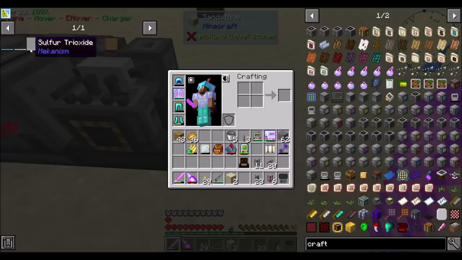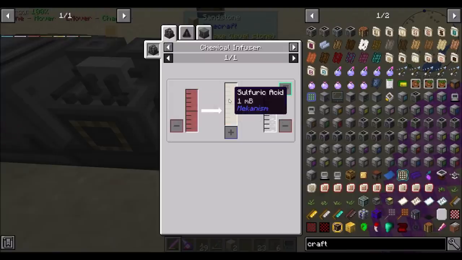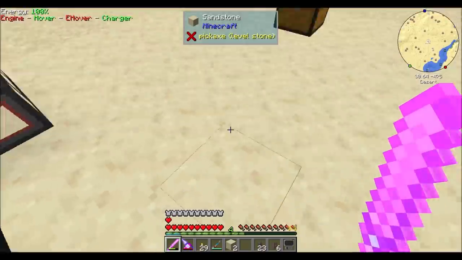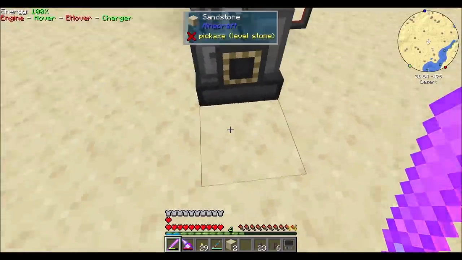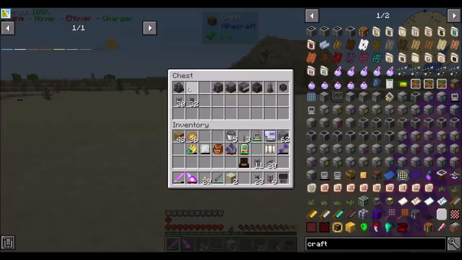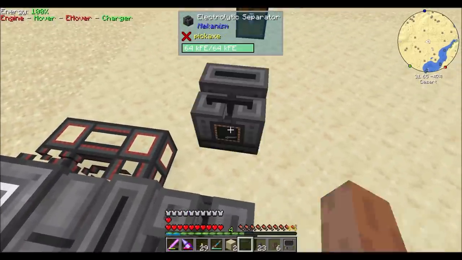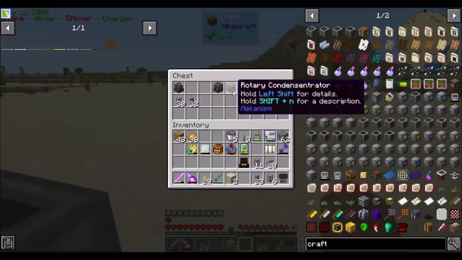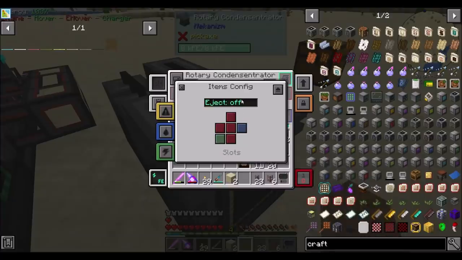And then that will make sulfur trioxide, which will combine with water vapor. Yeah, so let's put water back here. Yeah, I like this plan. So we'll have oxygen coming in here, and then we'll have water vapor coming in here, and both of these machines will access the water that we're gonna set up. I like that. All right, so then we're going to want oxygen from the electrolytic separator. Okay, so that'll be you. And then the rotary condensator will be you. Okay, that sounds like a plan.